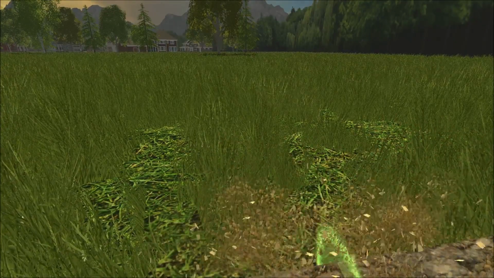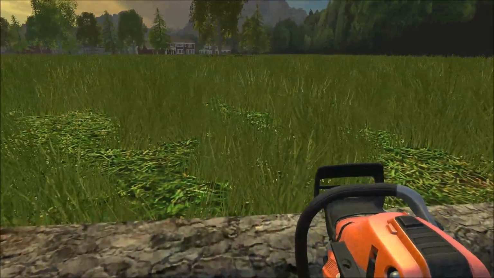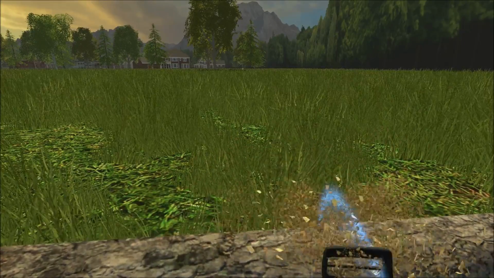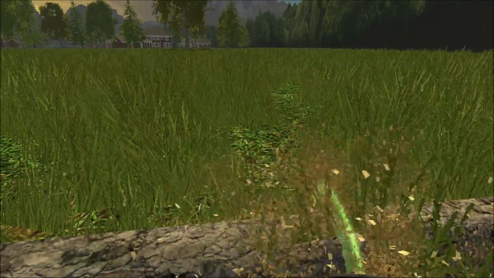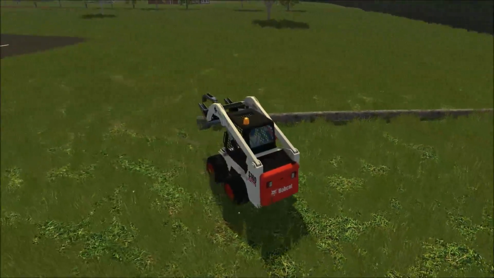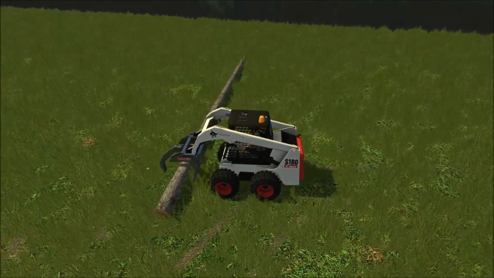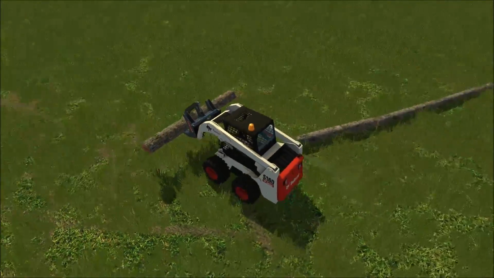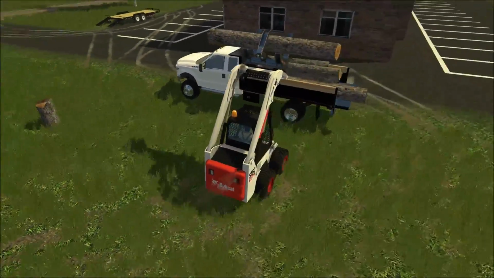But we'll cut the rest of these up, and I think we're just gonna load them up, and hopefully we don't run into any major problems. And cut this one last time, and then we'll load all these up. And can I move the dump truck closer? No, I'm not gonna move it, just in case we need to put something along the back. That way when we gas it to go forward, the logs don't slide out the back.